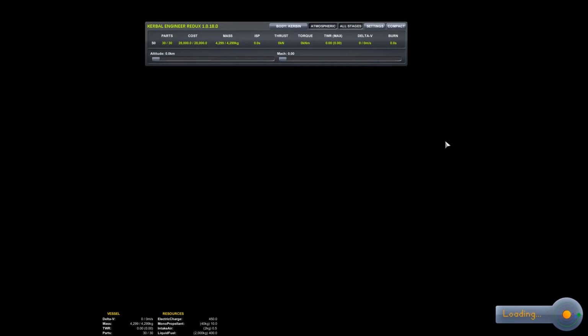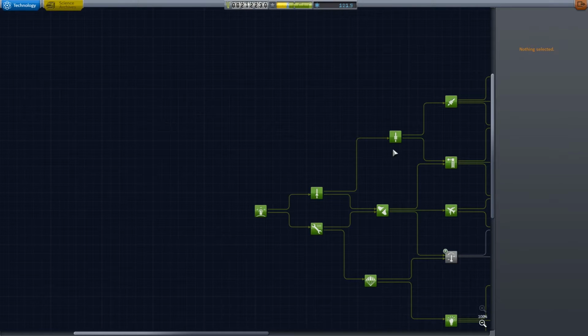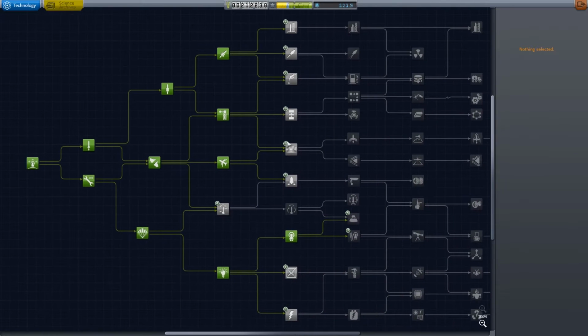And so, yeah, collected ungodly amounts of science, which we can now spend over here at our research center. And let's see, what do we got? We've got 121.5 science to spend.